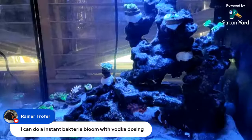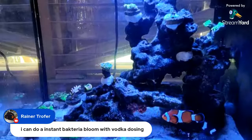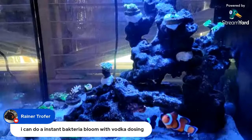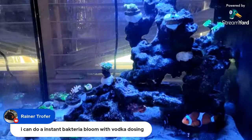I don't use vodka because honestly, if you really think about it, vodka is just alcohol. You could use anything. You could use tequila, any of the hard liquors, really. There are clear hard liquors. I don't see why it's just vodka. It's the same chemical in the water. It's just throwing a whole bunch of concentrated alcohol and water in there, because that's all booze is. It's just alcohol and water. I don't see why you can't use clear tequila. Maybe even sake. What else is clear?